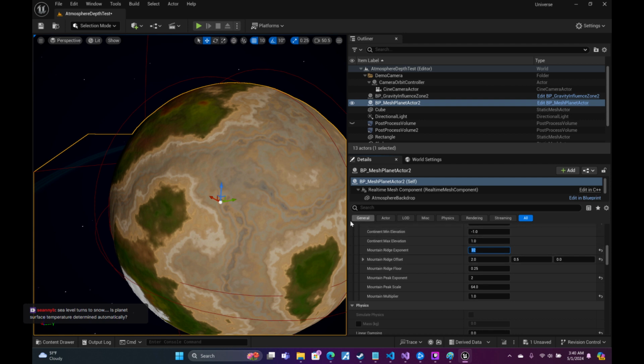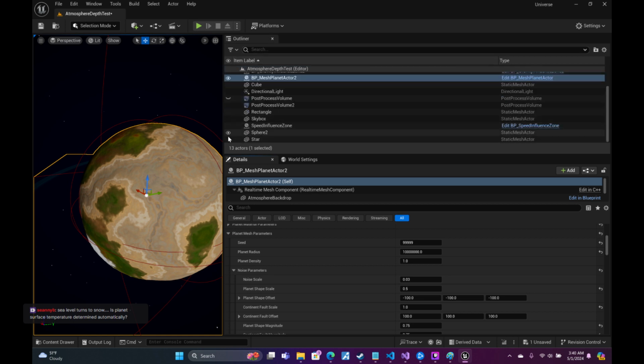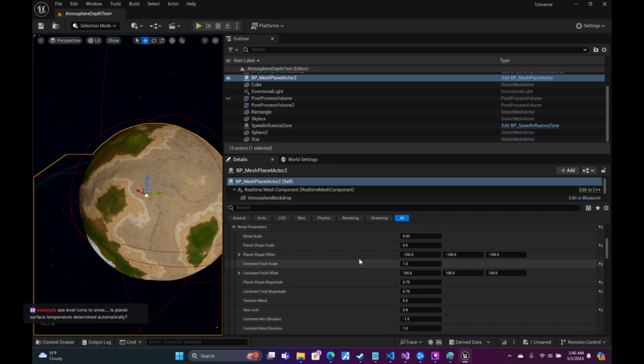Okay, so what I was getting to is the idea that eventually I want to do, rather than having one noise formula, which right now generates a Terran-like, Earth-like planet, right? Rather than having all these noise parameters, I want that noise function to be encapsulated so that I only give it a few things, like a seed. And then that noise formula gets a name like Terran Planet Noise Formula. And then I could make another noise formula that's like an airless rocky planet with a bunch of craters, and that would also be encapsulated.